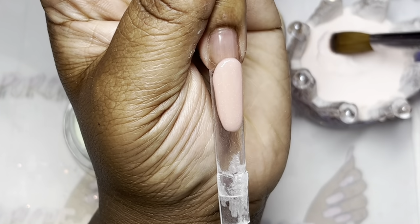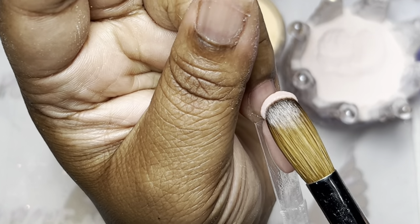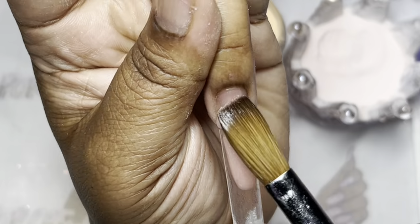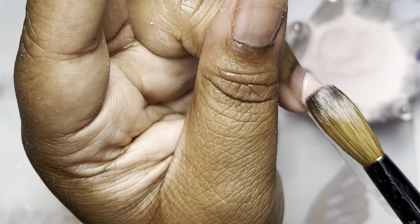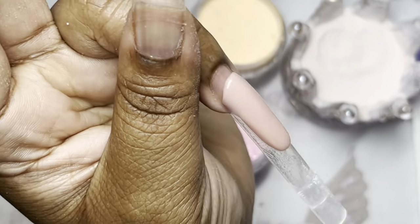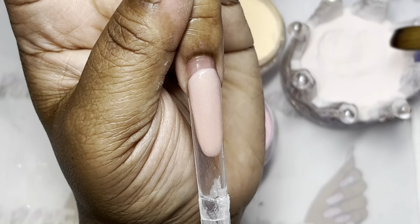Also, for acrylic Frenches, I always do recommend that when you're doing them to start, like not at the cuticle area, but below, and then build up to the cuticle area, just because I feel like it's easier that way and you can build as you go. And as well, you want to make sure that this part is a little bit thick, just so that when you file, you're able to catch on to the acrylic without it slipping so much. Like sometimes for me, it does slip, like inevitably, just because sometimes I don't feel like building it up too thick.